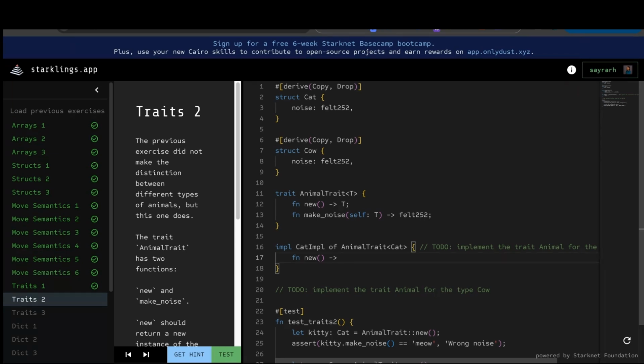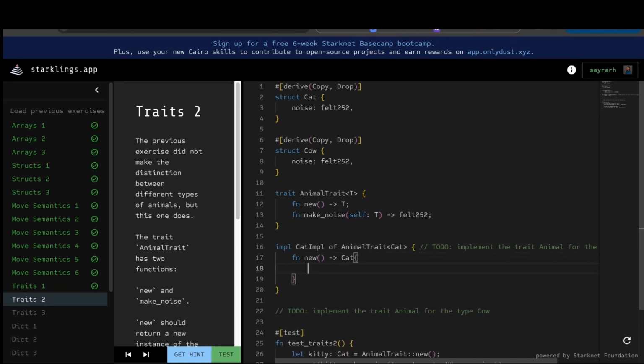So this is going to be cat, and then we call cat noise. The cat struct has only one member, and that's noise. So what noise do we want it to make? We want it to make meow. Yes, this should work just fine.